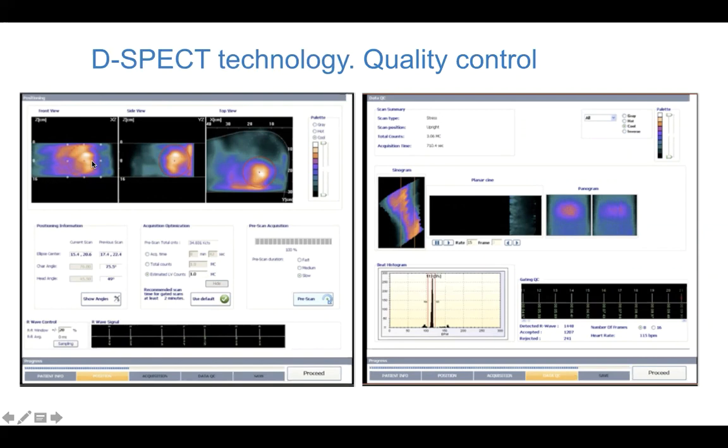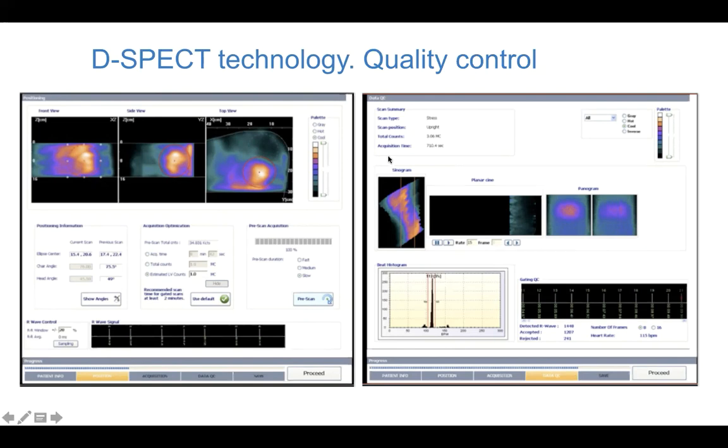enough to the heart. The images located in the first row here show that the detector in this case is very well positioned in the vertical axis and includes the whole heart in the field of view. However, the heart is too far from the optimal position, as we can see here. If we maintain this condition, the final image is of poor quality. So we need to make more effort to bring the detector arm closer to the chest and the heart of the patient.